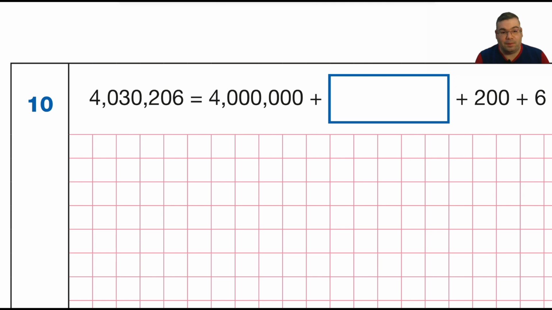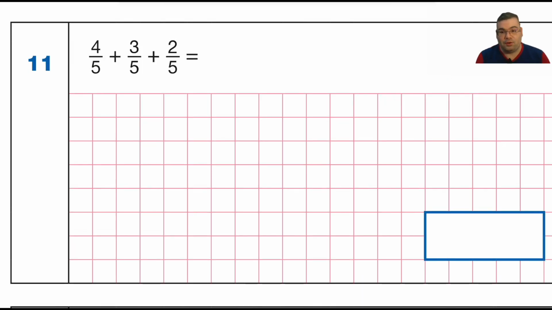So this question is based on place value. Here we can see this is 4,030,206 written like this. 4 million plus, here we need to fill. Just see what the position of 3 here is. This is units place, tens place, hundreds place, thousands place, and this 3 here is in the ten thousands place, right? So we will just write it down. Because it is the ten thousands place, it's 30,000 here. So the final answer is 30,000. This question is very easy.